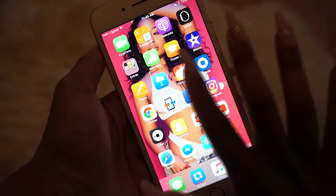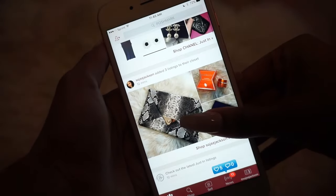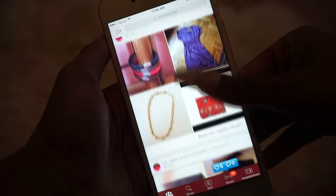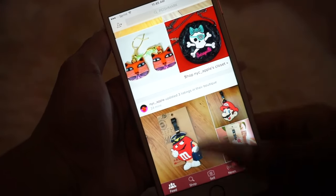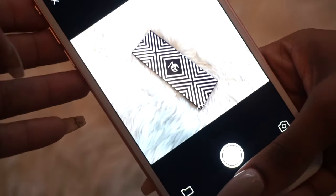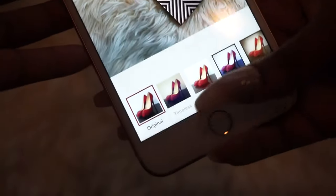Basically, all you have to do is download the Poshmark app from the App Store — whether you're on Apple or Android. You'll go ahead, make an account, and once you've done that it's really simple: you just put your picture up and you can instantly start selling. I'm going to show you how quick and easy it is — you just press that button right in the middle that says 'Sell,' which has an icon of a camera, and then you take a picture of whatever item you are selling.